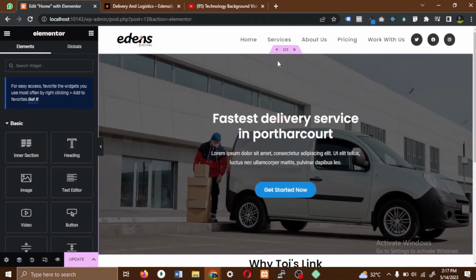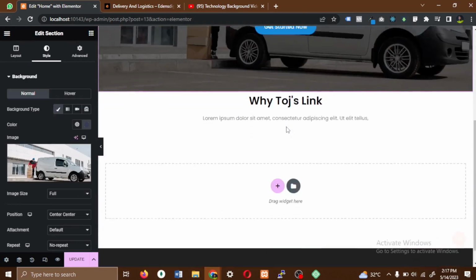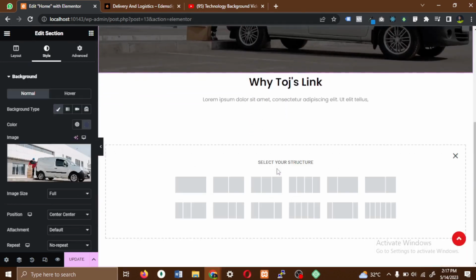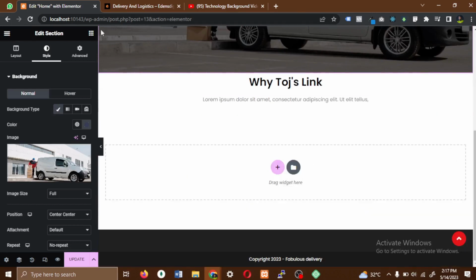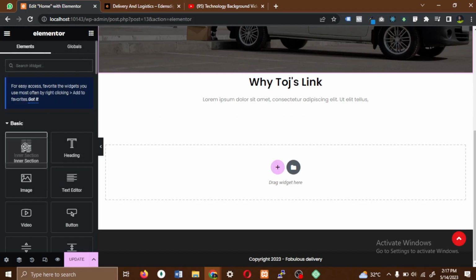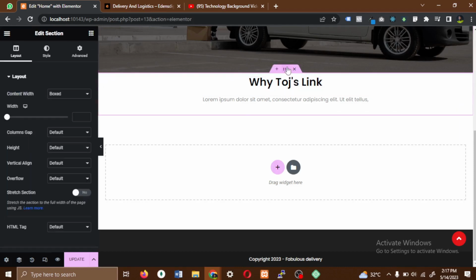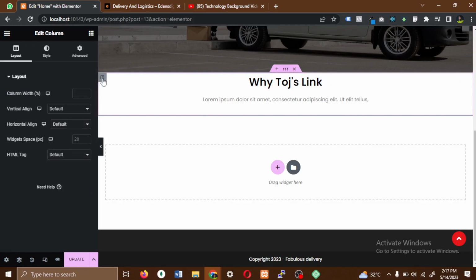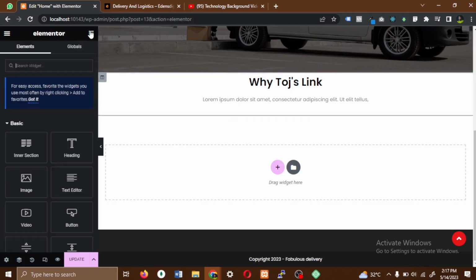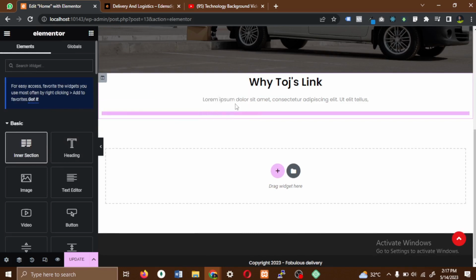This is a big mother section. To create a big mother section, we can use this. But there is another one which behaves just like a section, but it's an inner section. Inner section means a section that I can put inside another section. This is the mother section, right? The mother section has a column. Normal thing. And it is inside that column that we put elements. But I can come over here and drag in an inner section inside the mother section.